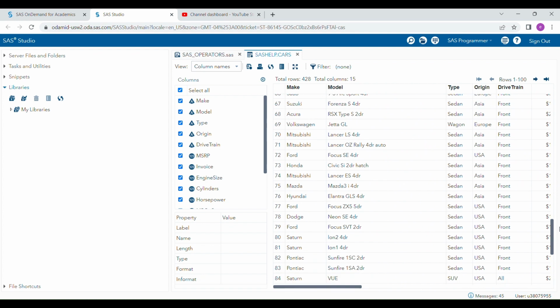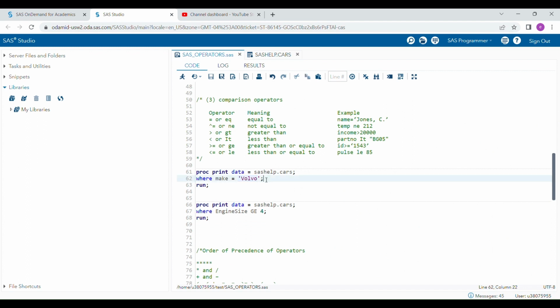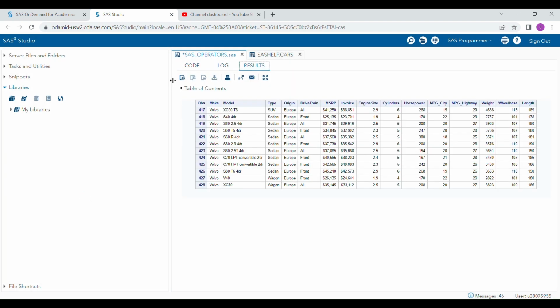So many make values are there, but I'm interested only in printing Volvo. So when you put these conditions, you are using an equal sign here. Instead of the equal sign, you can write EQ as well. It will work. So when you run this program, a report will be generated where Make is Volvo. So you can see that.